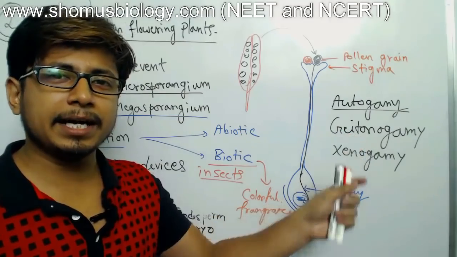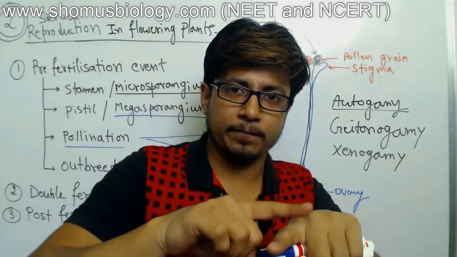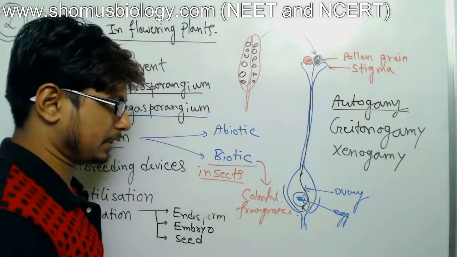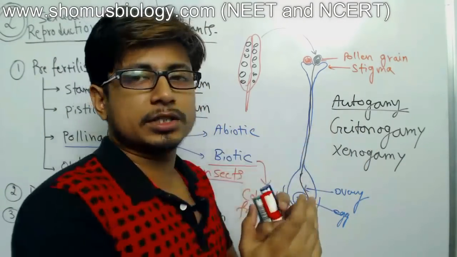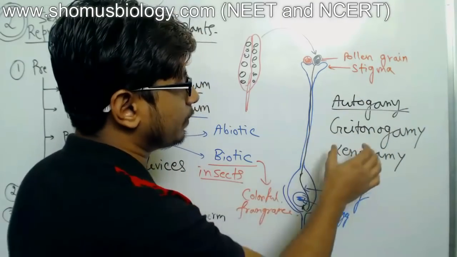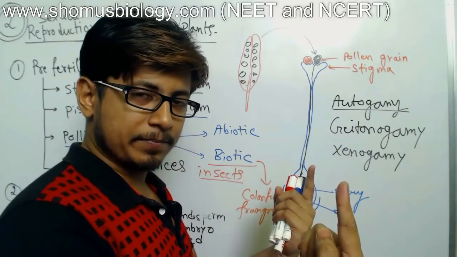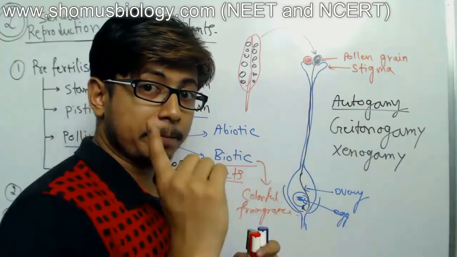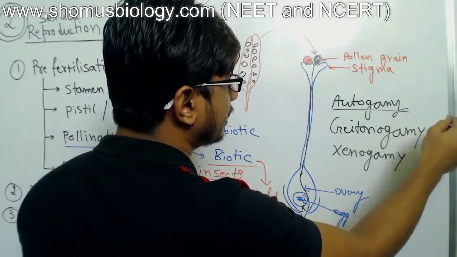In geitonogamy, the idea is also very similar to that of autogamy. In geitonogamy, it's also self pollination. That means in geitonogamy as well, the pollination takes place in the same plant but with different flowers. In autogamy, the male and female structures are present in the same flower, so they are kind of bisexual in nature. For geitonogamy, flowers are separate. Male flowers are separate, female flowers are separate. Now pollen grain from a male flower will transfer to the stigma of a female flower. That's geitonogamy, but in the same plant. Remember that. So autogamy, same plant, same flower. Geitonogamy, same plant, different flower.